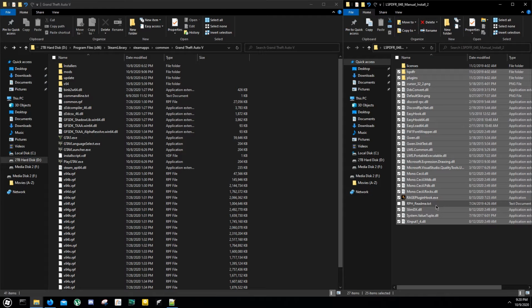Click on the readme, so it's going to look like this now. Now you let go of your control key, you grab these files and you paste them into this area here, not here, here. Right there.